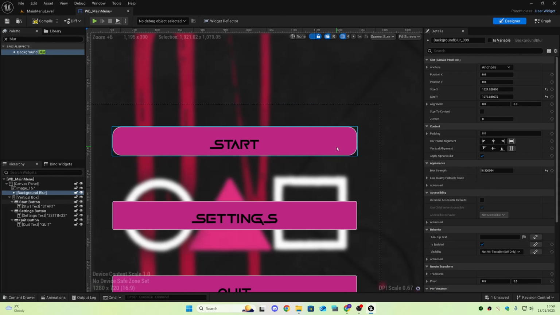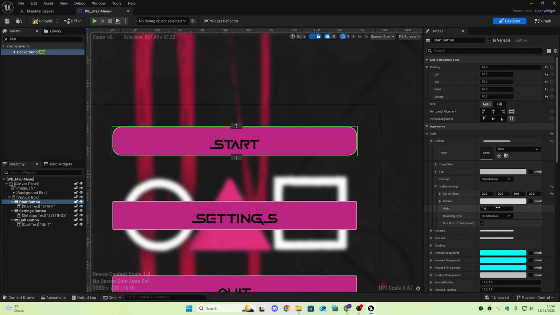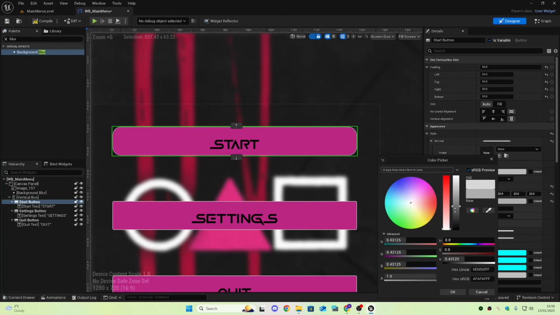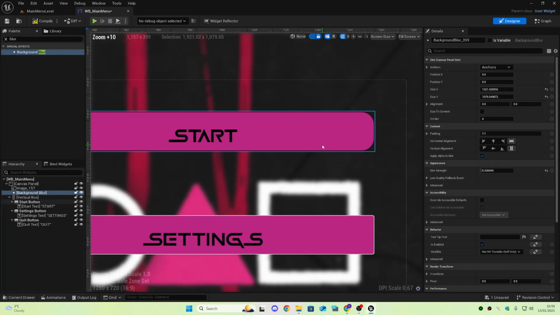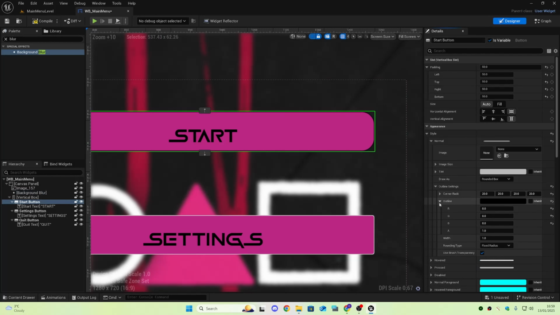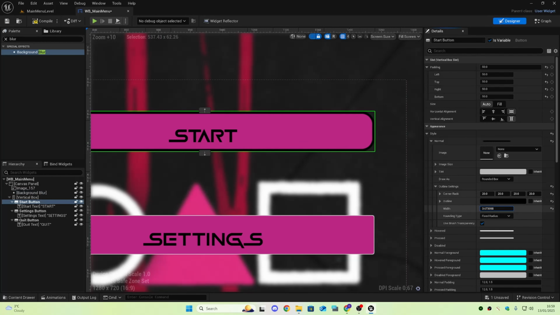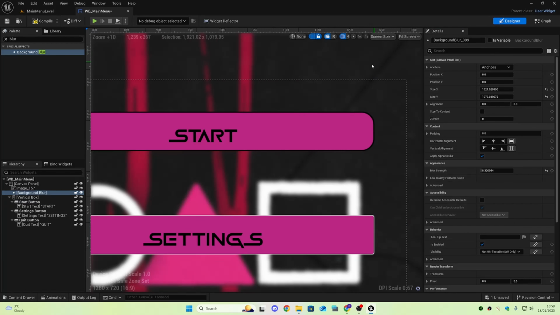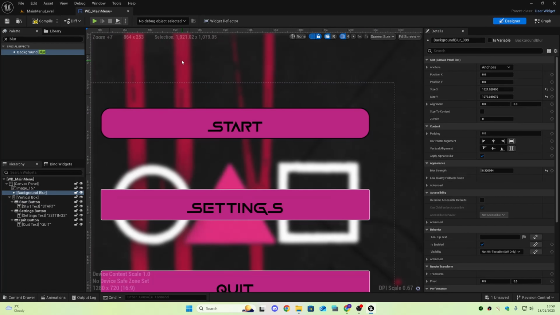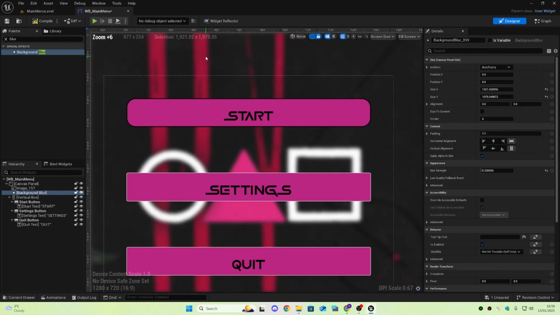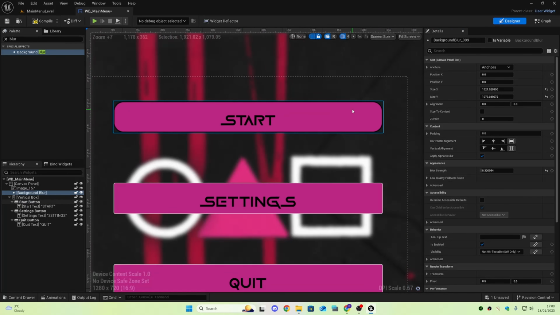Look at that, it looks so much better in my opinion. It's just like a lot of little things make a huge difference in things like this. So it's just little details like that, it just separates it from the rest really. And we can change the outline width and all this kind of stuff. So I've done a black outline and just changed the width, and just like we did before, we can actually just copy and paste all of this.